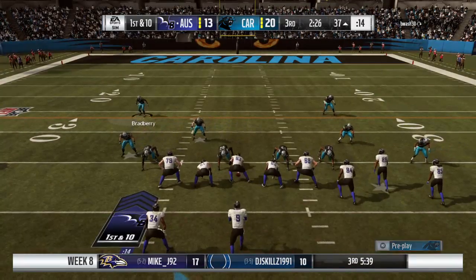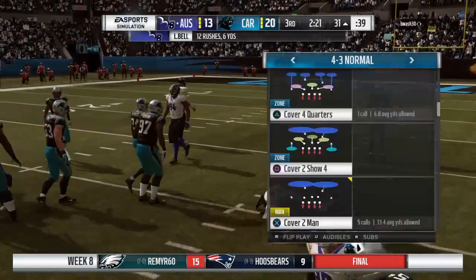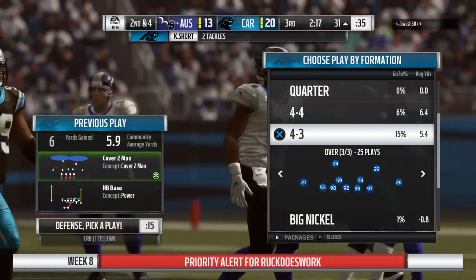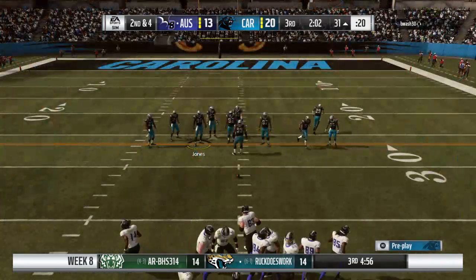Here we go now. They'll run it now out of the gun. And he's going to fight his way forward here for a modest gain. It's a 6-yard pickup, but it gets him to 2nd and 4. Running lanes were at a premium in the first half, but he's able to find some room there, and he's hoping that that's a precursor of a big second half.